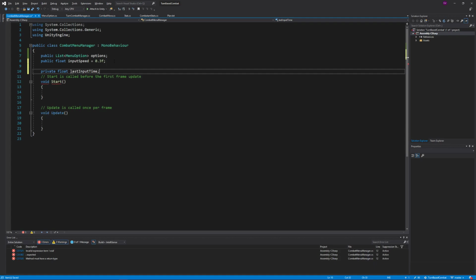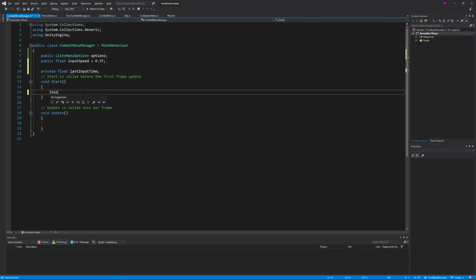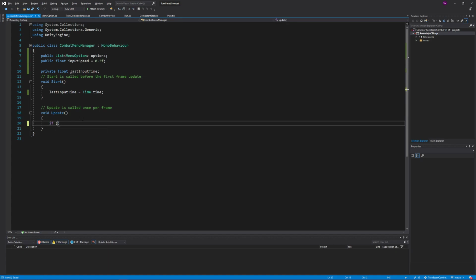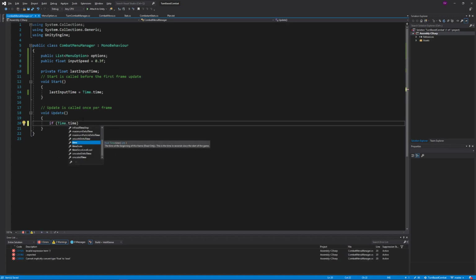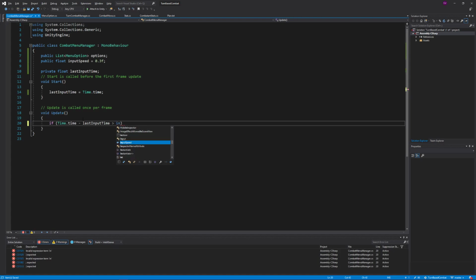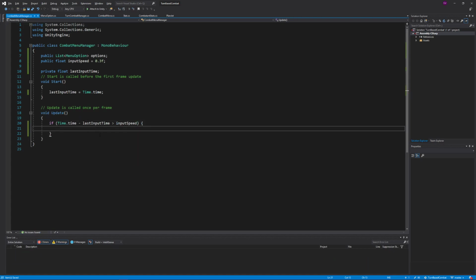This will just be that, and we'll set last input time equal to Time.time in start. And then in update, if Time.time minus last input time is greater than input speed, then we can do input stuff.